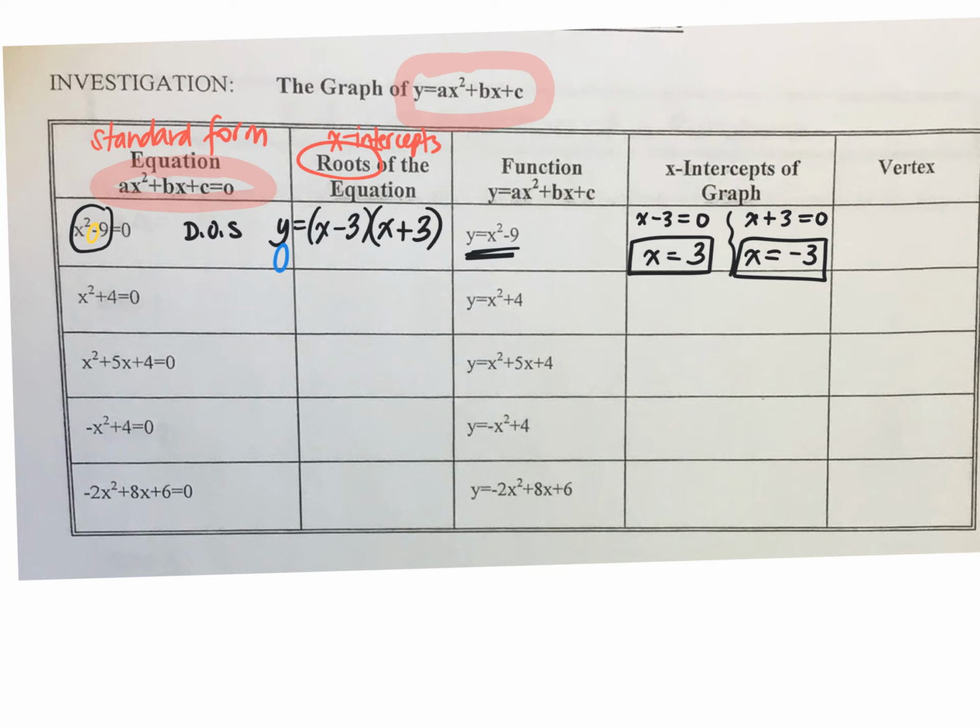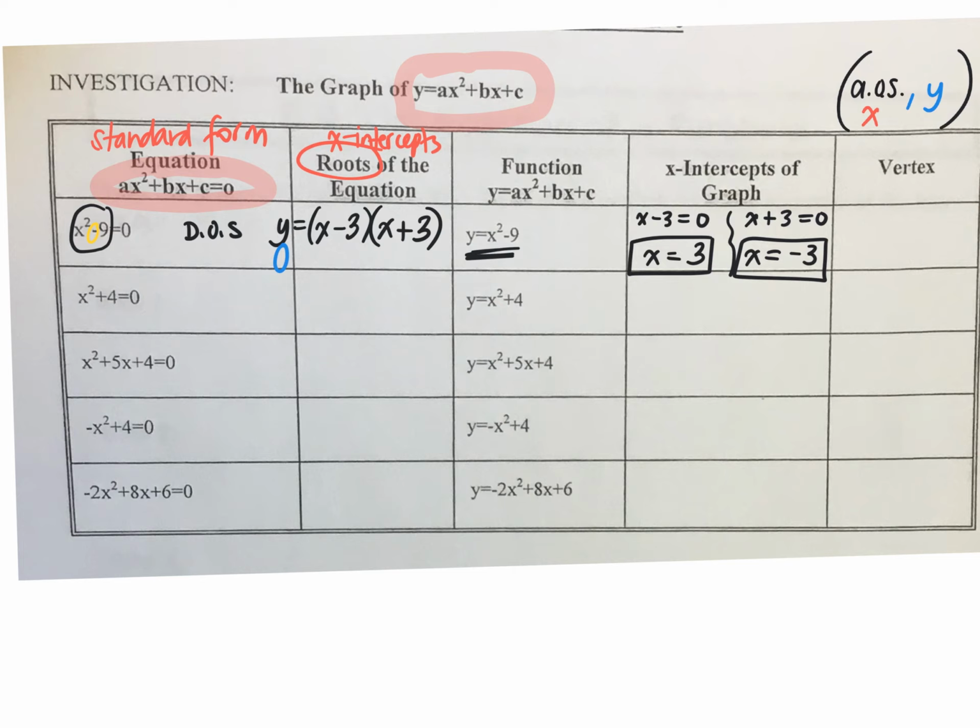So remember, these are in standard form. If you know the x-intercepts, can you find the axis of symmetry? Yeah, okay, so let's do that. You might need to do it on the back page. We know we can find the axis of symmetry. The axis of symmetry will give you the x coordinate of the vertex, right? And then we can use the equation to find the y coordinate of the vertex.